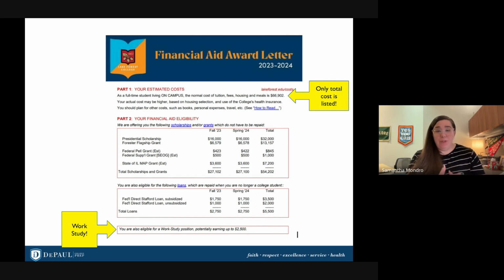However, this does not do any calculation for you. So again, you will have to figure out whether or not you're going to live on campus or commute, and then adjust accordingly, since Lake Forest is really just offering up the tuition, fees, all of that together in one. Although this is really nicely laid out and easy to understand where everything is coming from, there are still additional steps you might need to take to get clarity around your financial aid award. And I'm going to kick it back to Ms. Koschel.